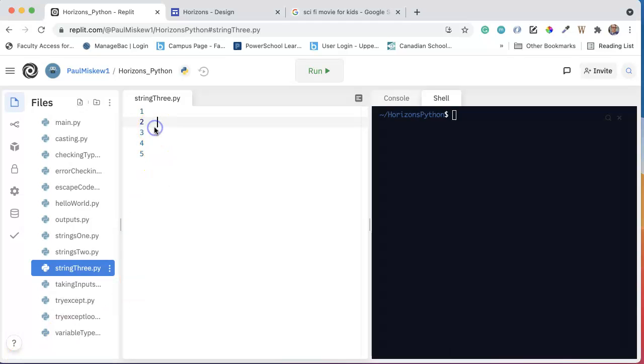All right, so let's make a variable called movie, and I'm going to call it A New Hope. When we look at a string, we think about two things: the length and the index values. So this has a length of 1, 2, 3, 4, 5, 6, 7, 8, 9, 10, and therefore it has indexes 0 to 9.